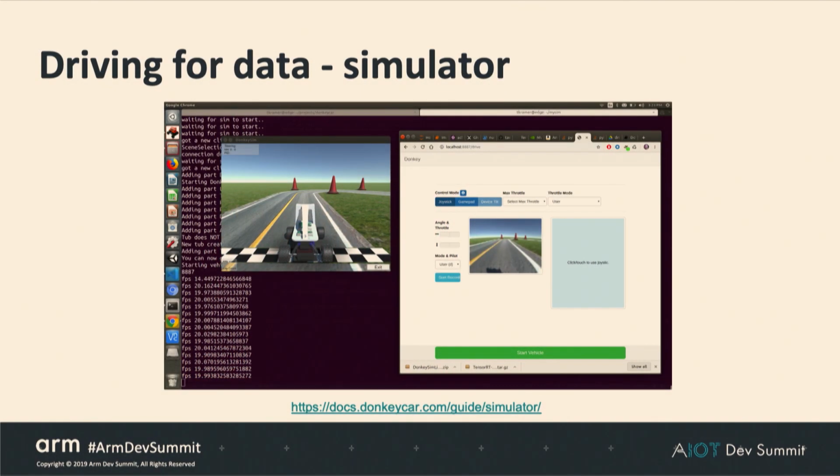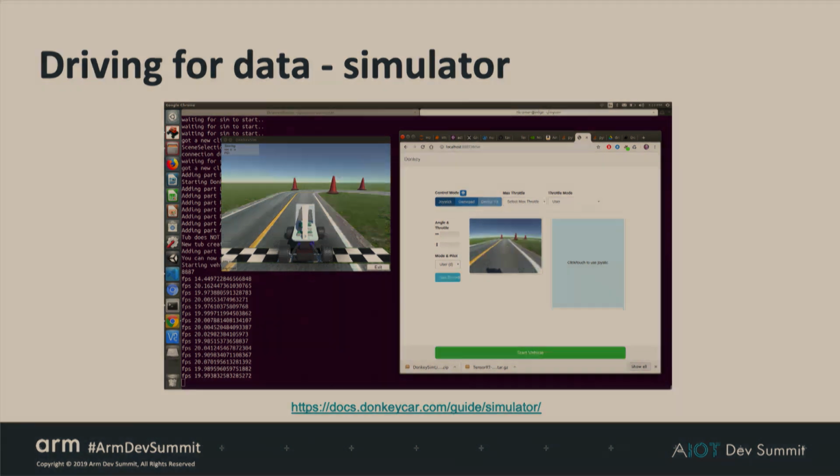Now, another way to gather data is to use our simulator. We have a really good Unity-based simulator. So you can do a lot of your practicing in the simulator. And you can even use this data if you want to combine it with real-world data to get larger data sets.